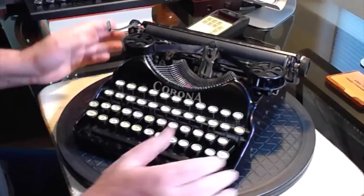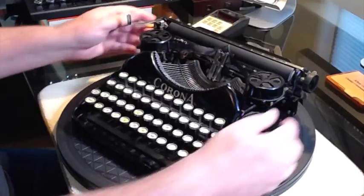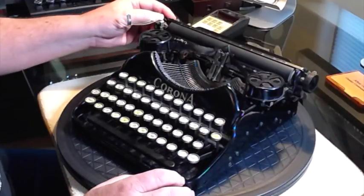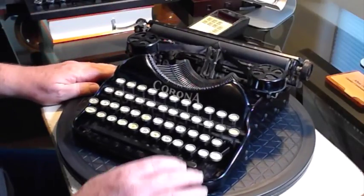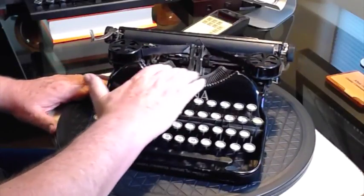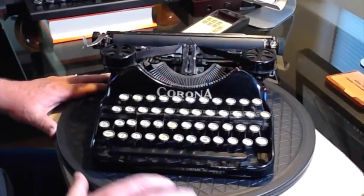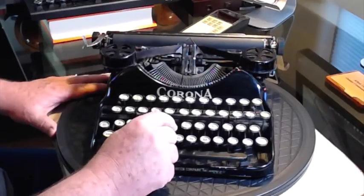You can see it's very compact, yet it's not as compact as some of the earlier portables. We have two knobs, both Remington and Corona often left the knob off so it would fit in the case a little bit better. But also because Art Deco loves to celebrate the mechanical and the industrial, you'll notice that nothing's covering the top. So in essence, it's a topless typewriter. You can see how the mechanism works.